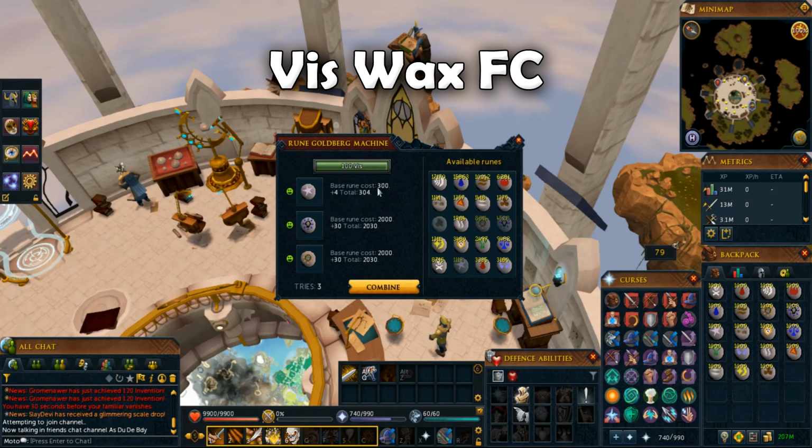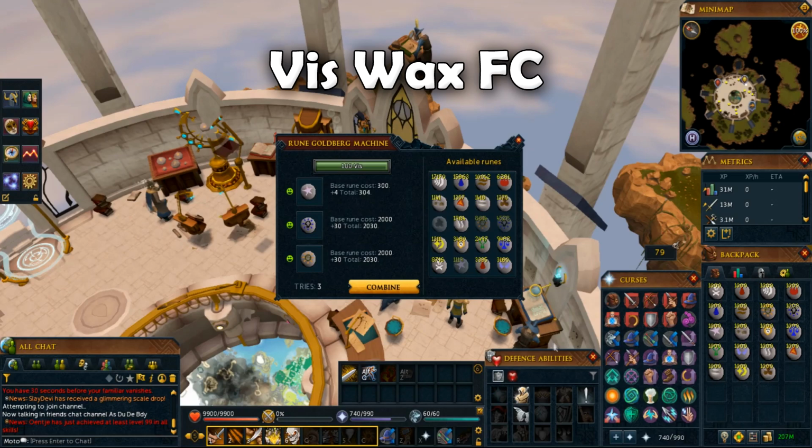Also, sometimes the runes that you need may outweigh the Vis Wax that you're going to get at the end of it, so make sure you do the calculations beforehand, especially if you're going to be using combination runes, because combination runes are the ones that do not make you profit when turning them into Vis Wax. So if this happens, all you have to do is in the friends chat ask for an alternative, and they will give you an alternative combination, and then you can use that to make the most amount of profit that you can on that day.